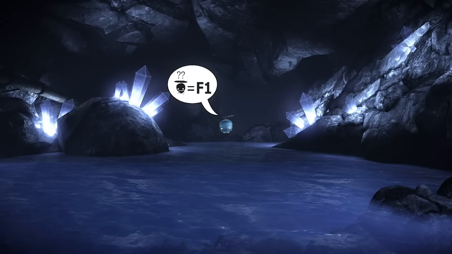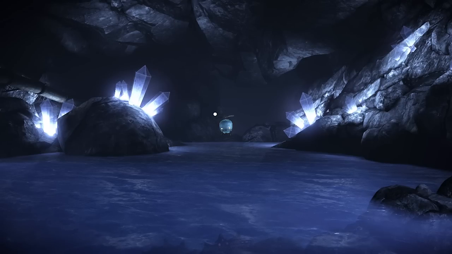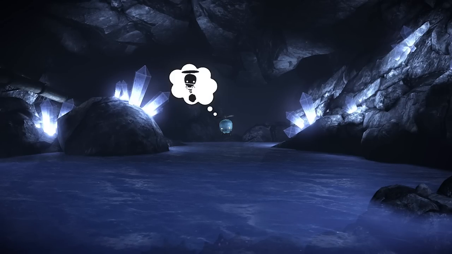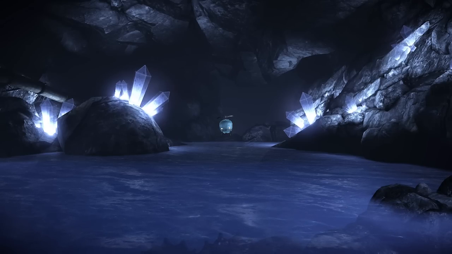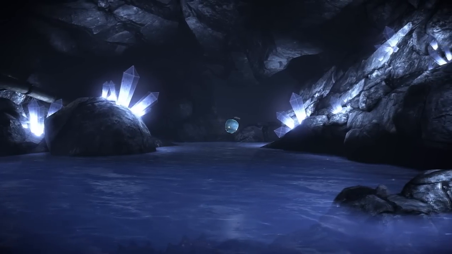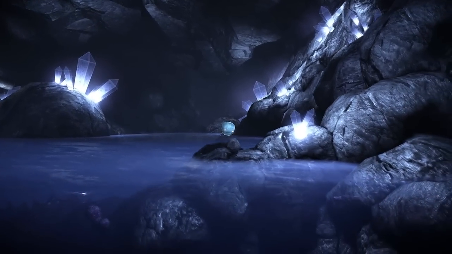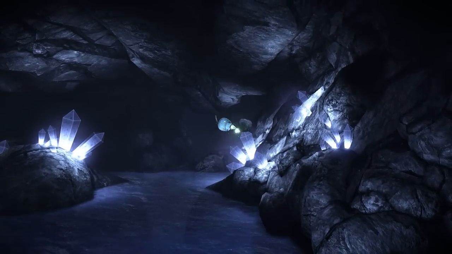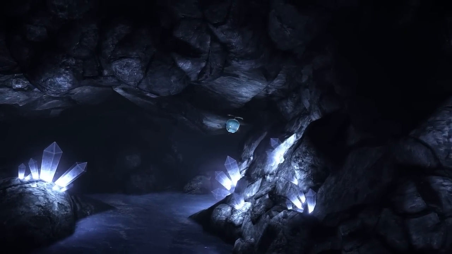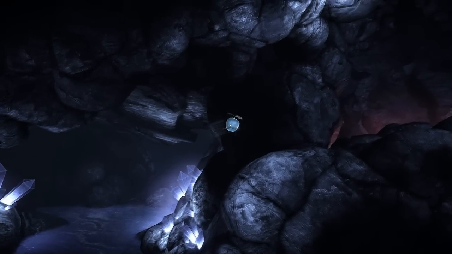If you hit F1, like it says to, it gives you a little tip. It's saying, okay, go suck up some rocks. That's cool. If you ever get stuck in the game, I do believe you can hit F1 and it'll give you little tips. So there you go. I'm sucking up this rock. Now I'm going to progress through the level here.